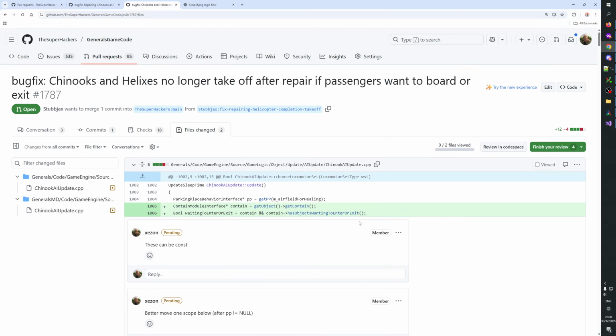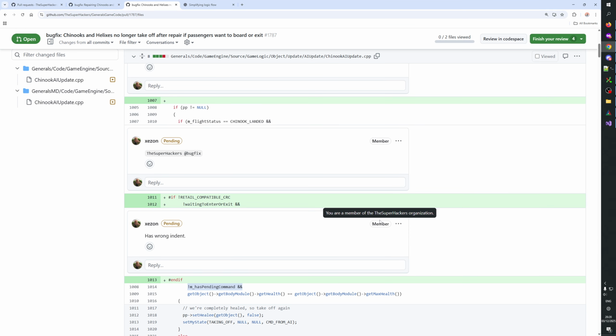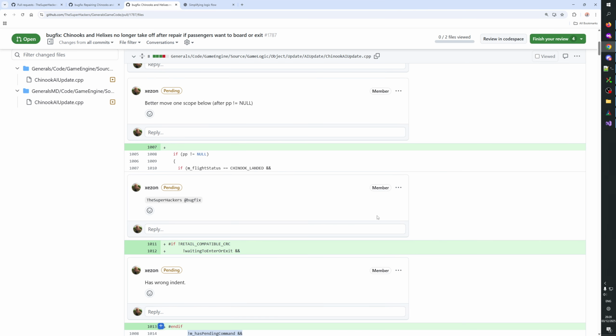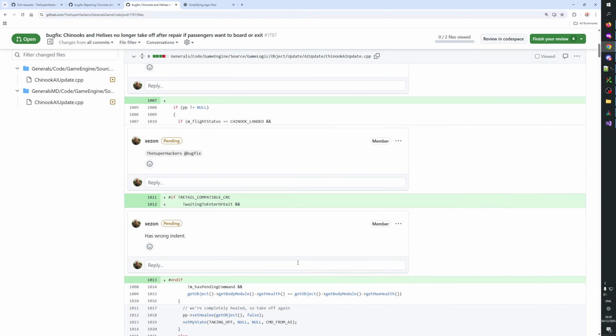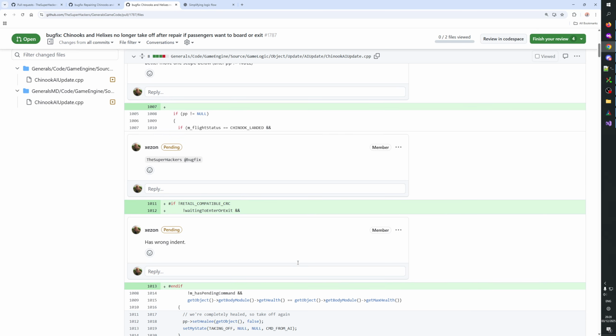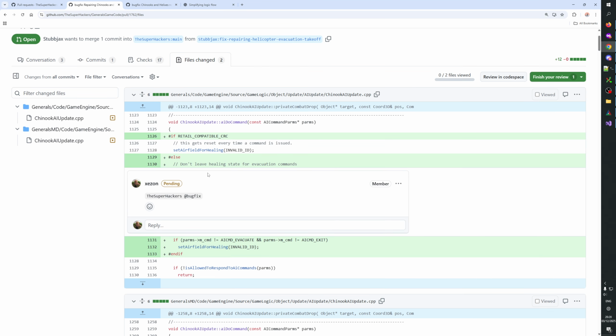Okay, I think, yeah, I mean, logically it looks all good. Yeah, it makes sense. It seems to work, so that's good. Take off again. Yeah, change makes sense. Set airfield for healing.